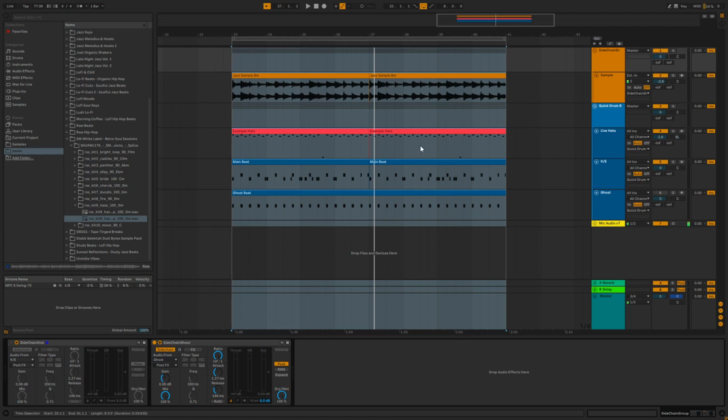As you can see here, for this track, I actually had the ratio up very high using my ghost hits, but my ghost hits are only on every quarter note. But you can notice here, the beat has a lot of flams and a lot of ghost notes for the kick and the snare, and it's got this little pickup snare at the end here, but I'm not sidechaining any of those. And what that does is it means that my ghost notes don't stand out as much against the mix, but the repeated kicks and snares stand out much more and give it that consistent flow of the beat.